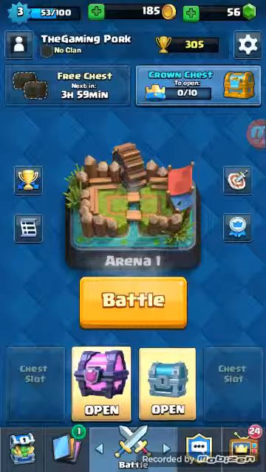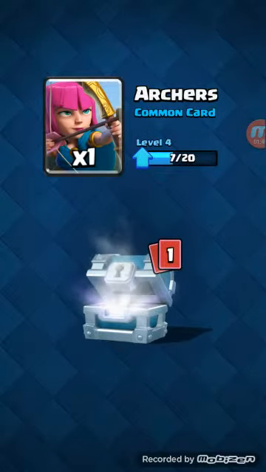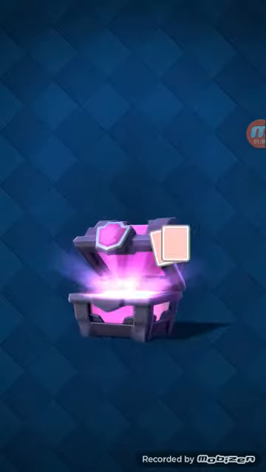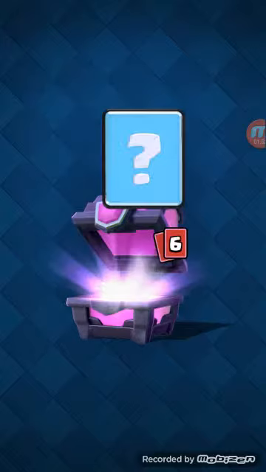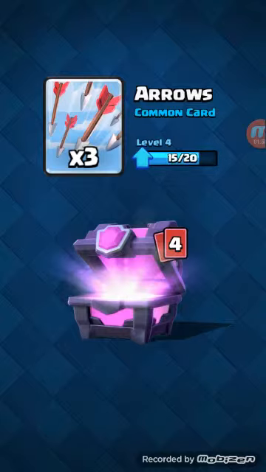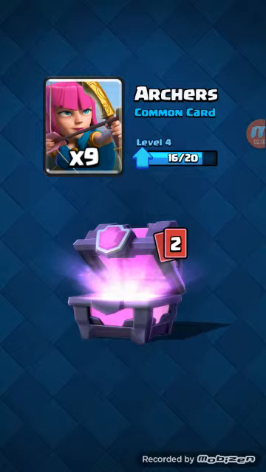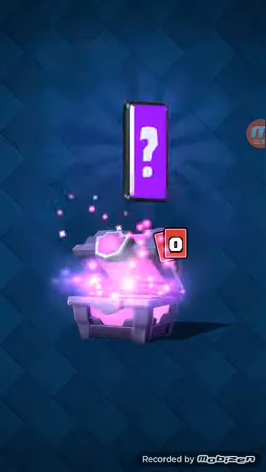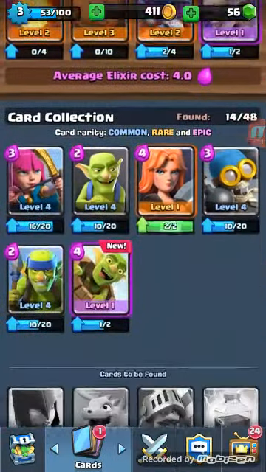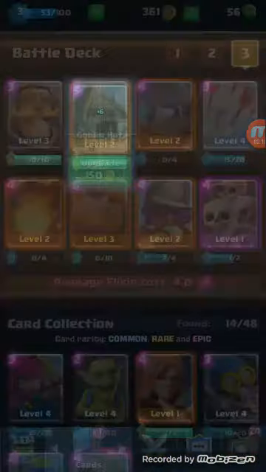I'm gonna try out the goblins. And let's open the other silver. Okay, here it goes. Hopefully we get something good. We got 7 cards. Come on, a new card. Oh yes, we got another card. Right at the end, clutch. And I want to try those out so bad, so we can upgrade this baby a couple times.